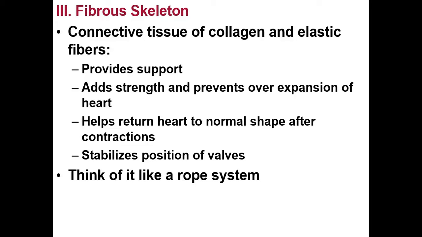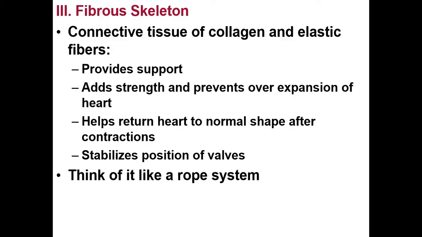It's like a rubber band. If you stretch it too much, it's going to break. That actually occurs when people have oversized hearts. Oversized heart, too much stretching, it breaks, your heart stops working. So an oversized heart or hypertrophy of certain ventricles or atrium of the heart actually causes a lot of problems further down the road. The other thing that fibrous skeleton does is it stabilizes the position of valves.